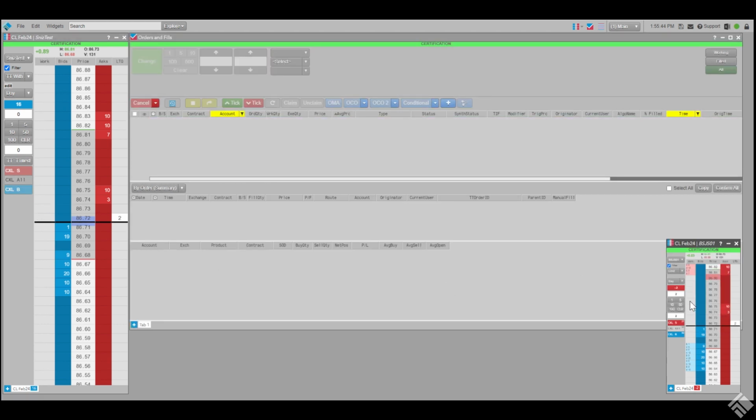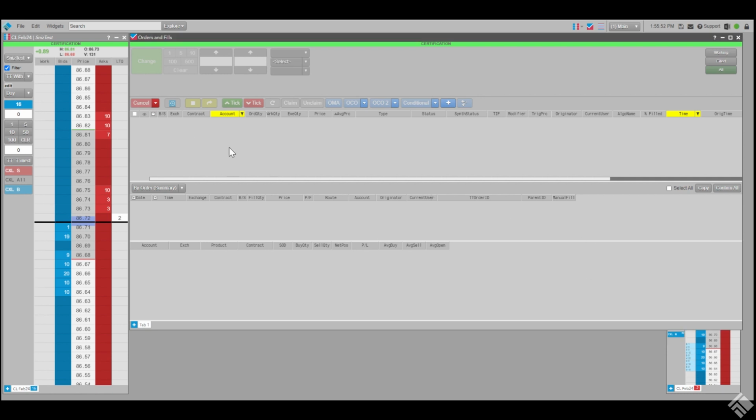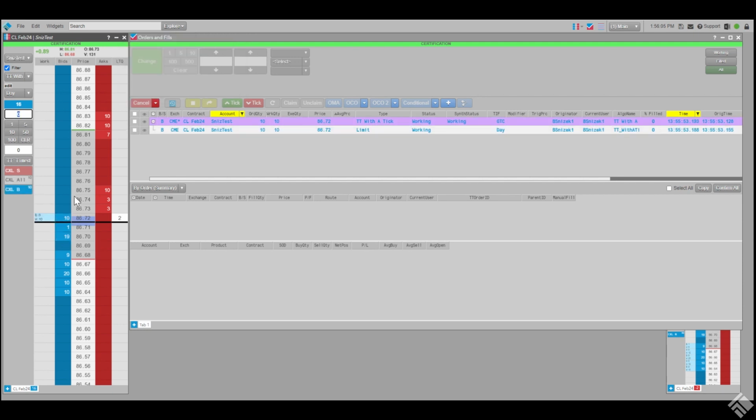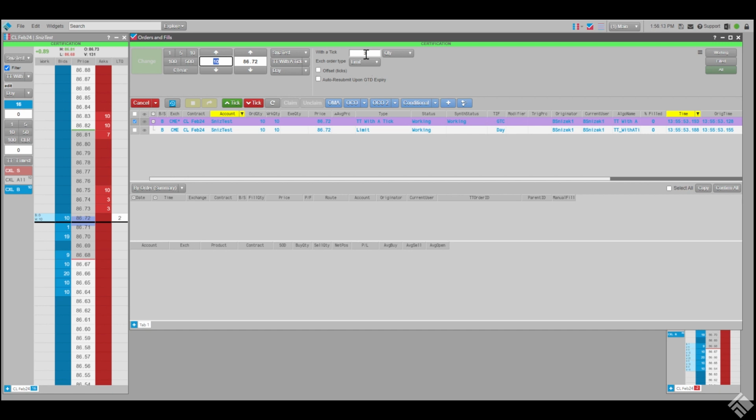In a different account here, I am going to put some size at 73 now. All right, that's working at 73. Here we can see the offer. Again, I'm going to do the same. I'm going to just do a 10 lot at 72. Again, I'm going to make it a 3 lot threshold, and we'll go ahead and place it right here at 72. All right, now the order went in at 72 because there is an offer at 73 with 3 lots right now. And again, we can see here, I have a 3 lot threshold.